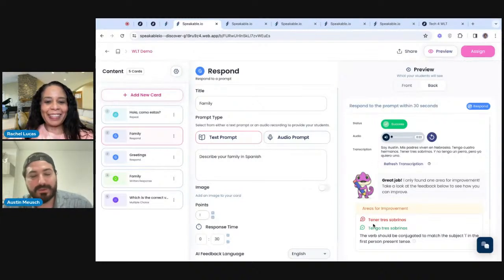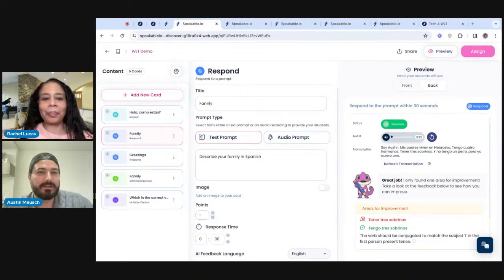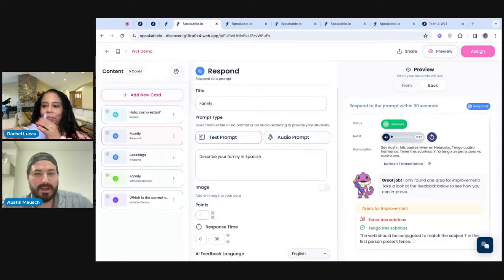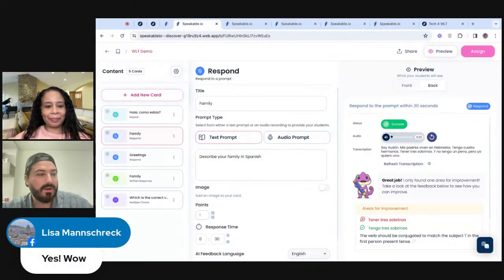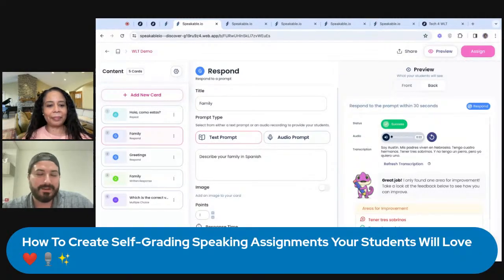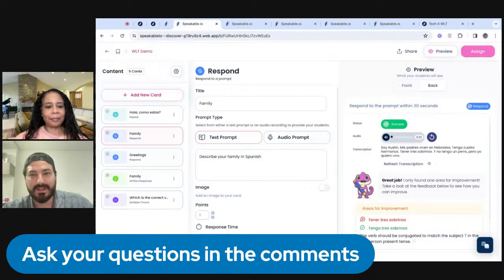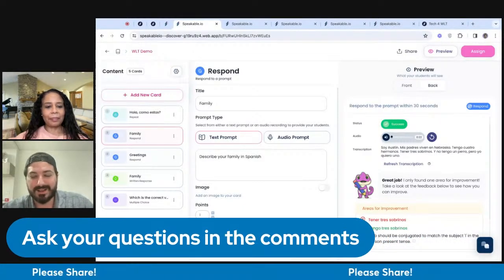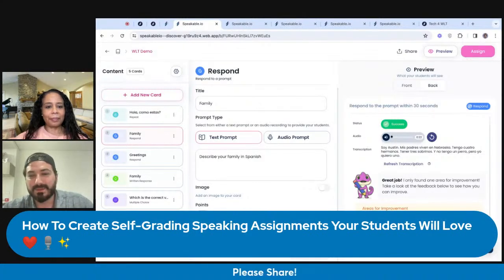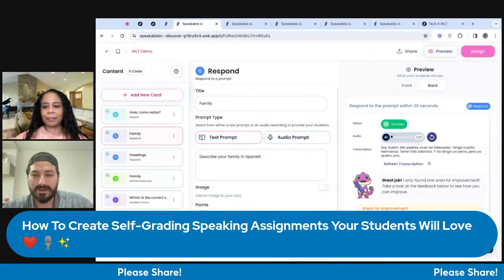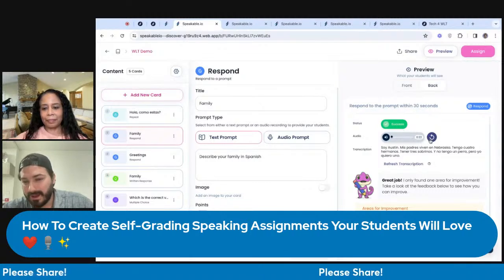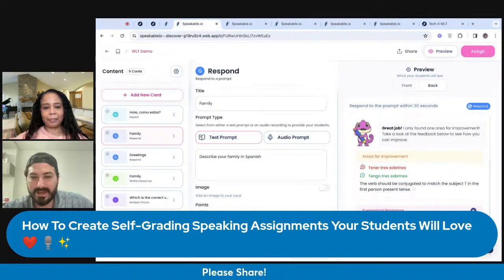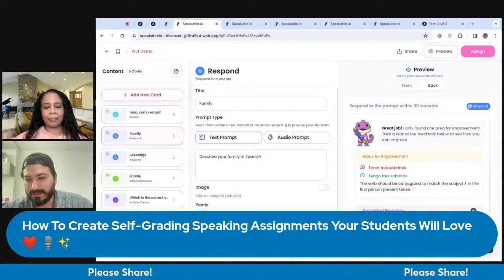And it's really good at identifying like grammar issues and things like that. So from the vantage point of thinking about how do we help students build confidence, one of the things that can really make you unsure of yourself is when you're like, oh, I don't know, am I using the right gender? What words should be plural in this? Those little things that you're unsure about, so then you don't speak. This will give you feedback as a student immediately, and then you can try again and correct those mistakes. And it will give you a suggested response here that you can listen to.